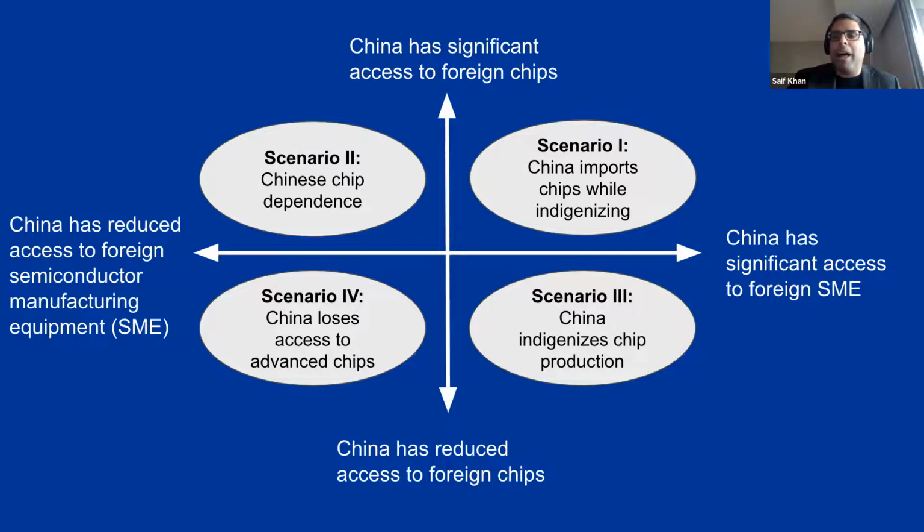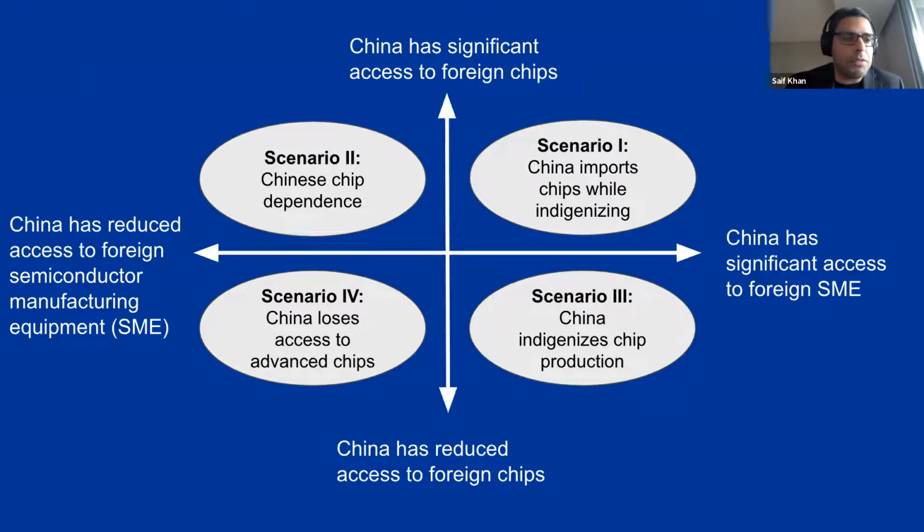Applying it to these scenarios, in scenario one, if you're exporting the equipment, that ultimately means that China is going to be able to build up their chip making capacity, which gives them the option to at least somewhat decouple in chips in the longer term. And then scenario two is the opposite of this. If you have some kind of effort in decoupling on the equipment, then China becomes more dependent on the chips and has more difficulty decoupling on that axis. So that's something I really found interesting in comparing those two scenarios.